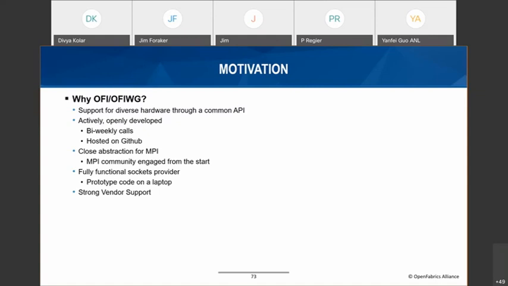Using OFI gives vendors the opportunity to put their optimizations inside OFI. So basically, we're relying on the vendors' support in OFI for optimized performance on the machine, and on our side, we only have to focus on general support. Apart from that, it also brings some benefits, including having a fully functional socket provider, so we no longer have to maintain our own version of TCP implementation for MPI.